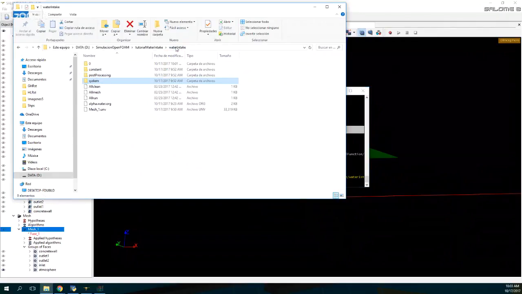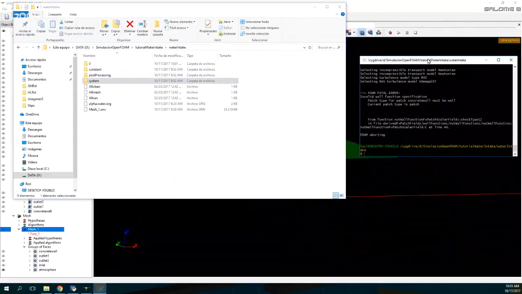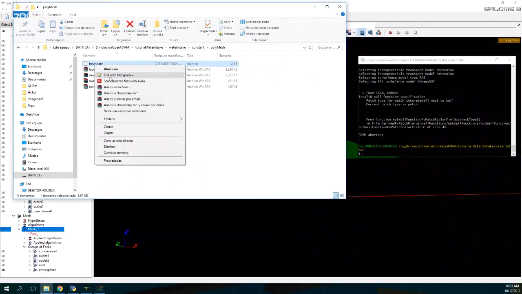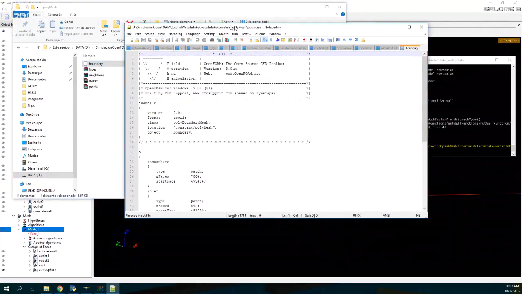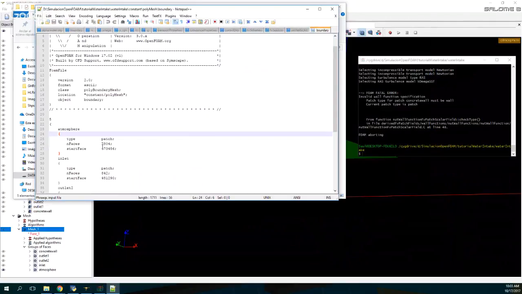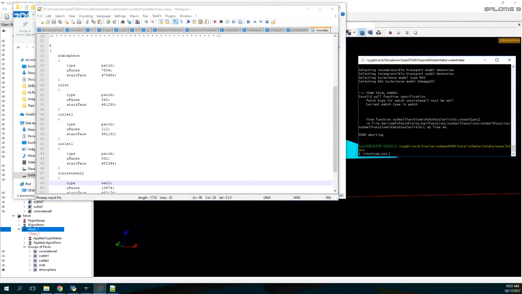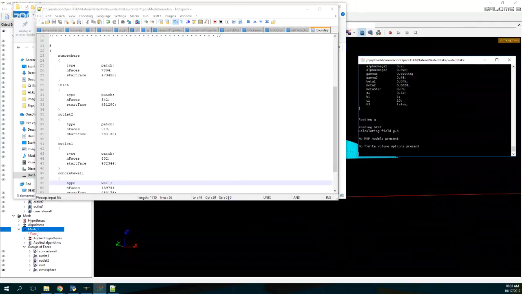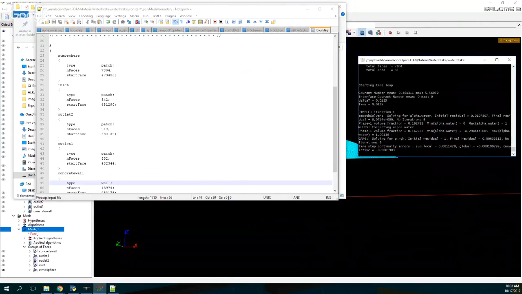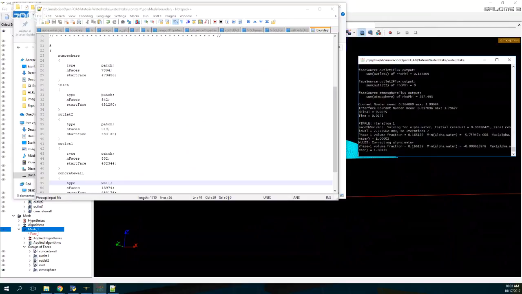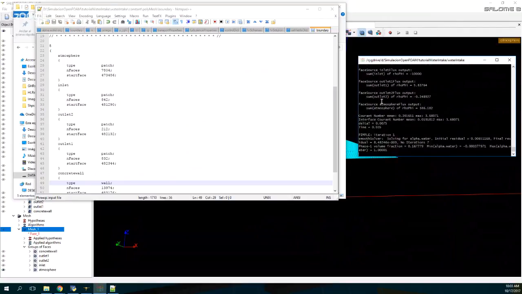So you go to the water intake, then constant, then polyMesh, then boundary, and you say edit on Notepad. It says that the concrete wall should be patch, no, it should be wall. So you just put wall here, save it, and run again. That's it. The model will run, I think, maybe for 3 or 4 hours, because the delta t is pretty small.